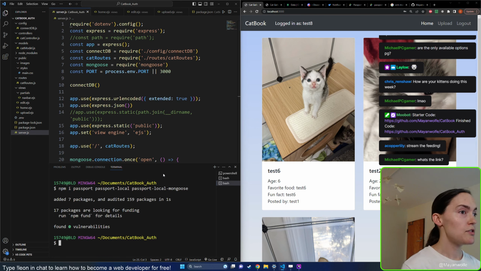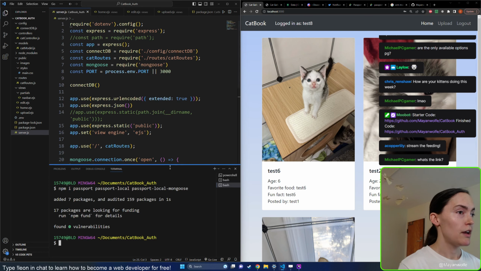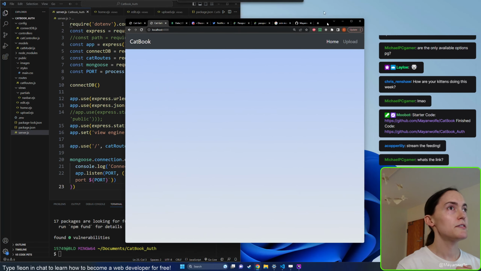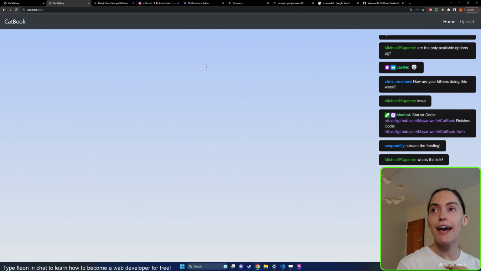So we're going to need to add a few things to our server. Actually, let's not do that right away. Let's think about our user experience first. So I'm going to switch back here. This is the base version of CatBook that we're working in right now. This is the running version. If I am thinking about the user experience, people are going to land on the homepage first, right? And they're going to want to start interacting with the app.